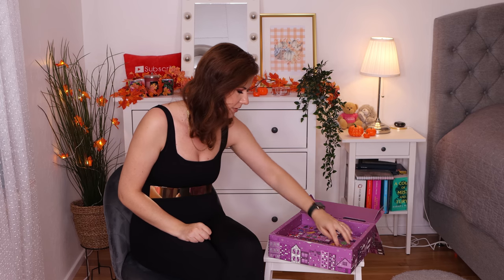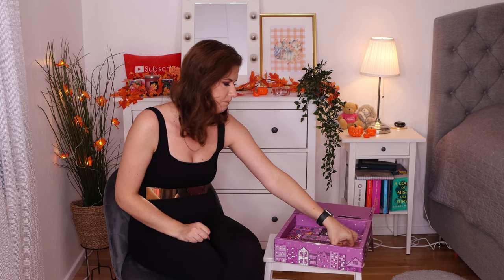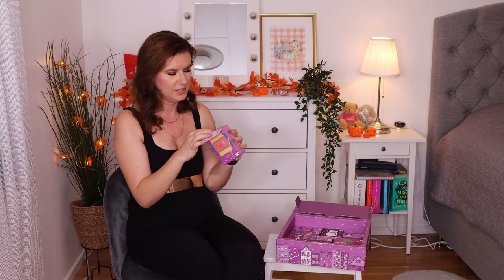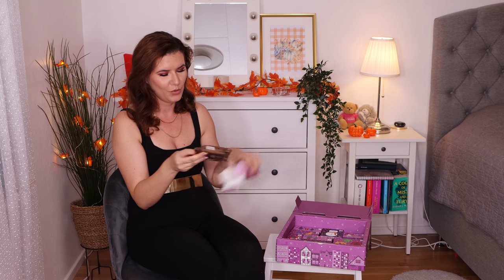First I want to eat, then I want to take a bath! Number fourteen — oh, this one feels heavy. Oh, this is a soap — the coconut soap! I love this. I used to buy this for my mom as a gift because she loves soaps, and some friends really like them too. I didn't have a chance to try it myself, but now I do. Nice!